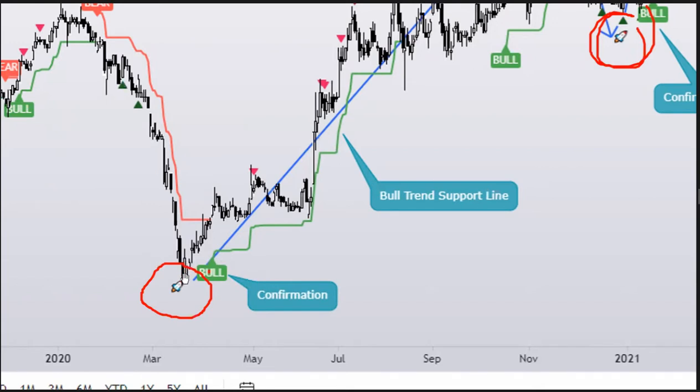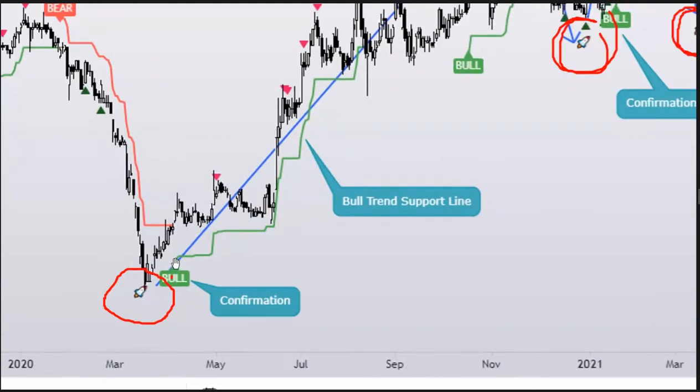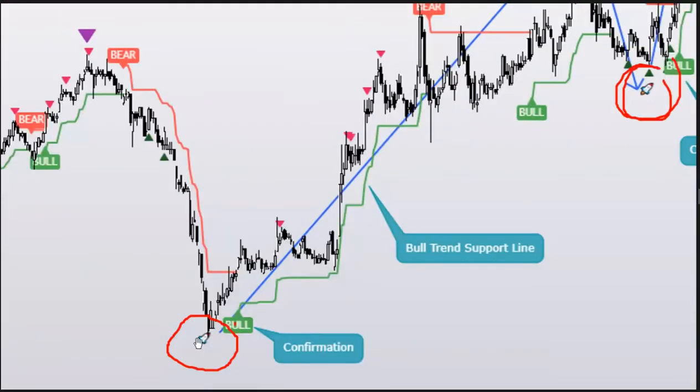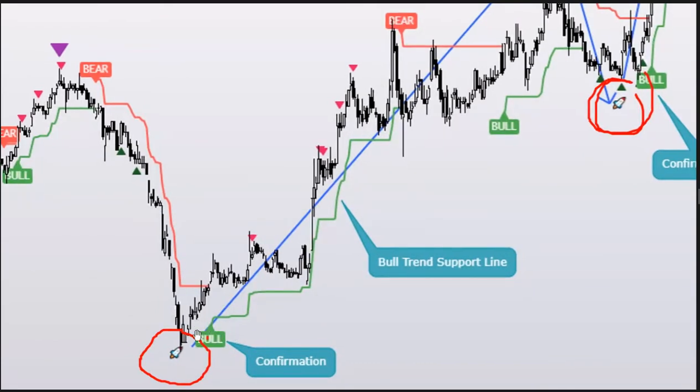It will be followed by other signals like this bull signal, this green thing here. When this green thing appears and the line starts to move up, this confirms that the rocket has already found support. Once the rocket confirms its position and doesn't move anymore, the price will start moving up, will start to rally up. Okay, it's very powerful. When the rocket stops moving and the bull signal appears here, it will start moving up. Okay, that's how it works.